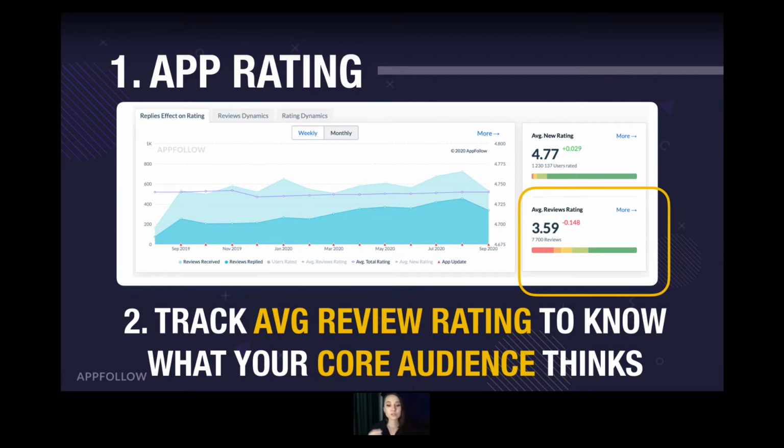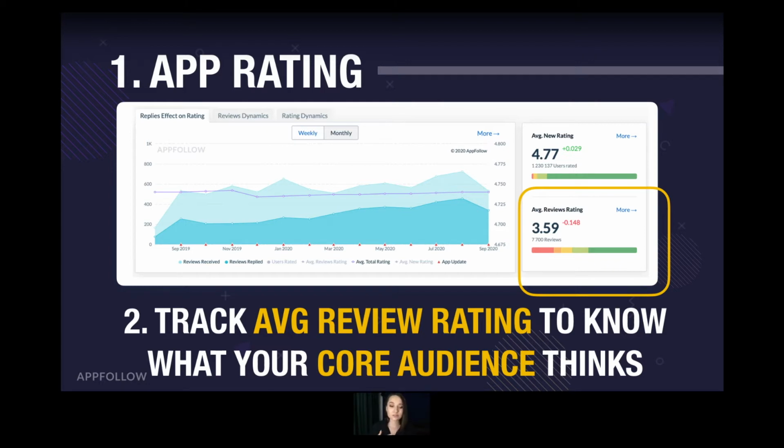This is the rating purely of those ratings where a review is attached, those that have text next to them. It's really important to track that because it highlights what your core audience thinks. If a customer took the effort not merely to put in the stars, but to go to the store and leave some text for you, this is your core audience. And since the mobile world is a little different from the regular one, and mobile developers are very much isolated from their customers, these reviews are basically the only common ground where you can talk and meet your core audience.